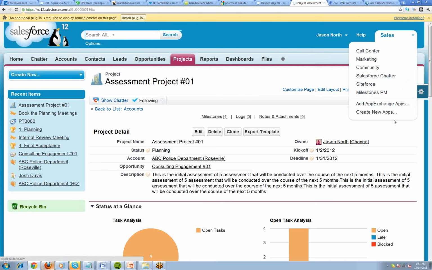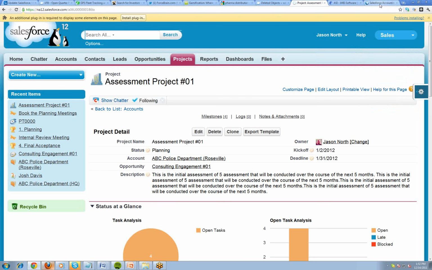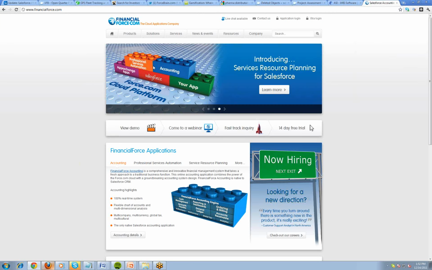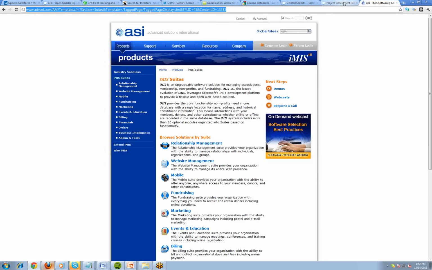But the next piece after that is more full-on accounting, and there are companies that want to do everything as much as possible on the Salesforce platform because it's very fluid. The answer to that, if that was something to consider, would be Financial Force, and this is a full accounting package that you can see is built right on the Salesforce platform. But a lot of companies already have their own accounting system, and so maybe that's what we do. And I'm curious to know what else they had. Right now we are using another system for a lot of our AR, but then that's transferred over to our Deltek CostPoint financial system.